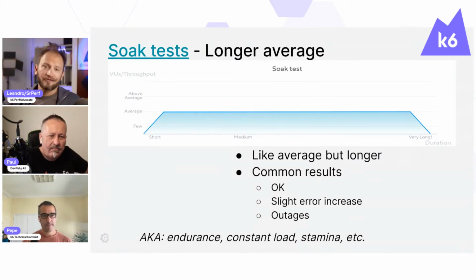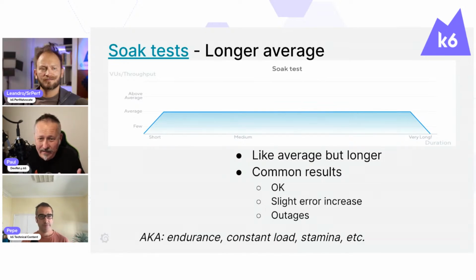What we get from this test is to check that there are no degradations. What are common problems that generate degradations programmatically? Memory leaks. Oh, yeah. That's the first culprit, right? Maybe you don't pool your database resources correctly. You're not returning things to a pool, and you're going to see it over time. And if you're back in Java land or something like that, garbage collection. I guess even Go has that. So your garbage collection is going to show up. You're going to start seeing that over a longer period of time.